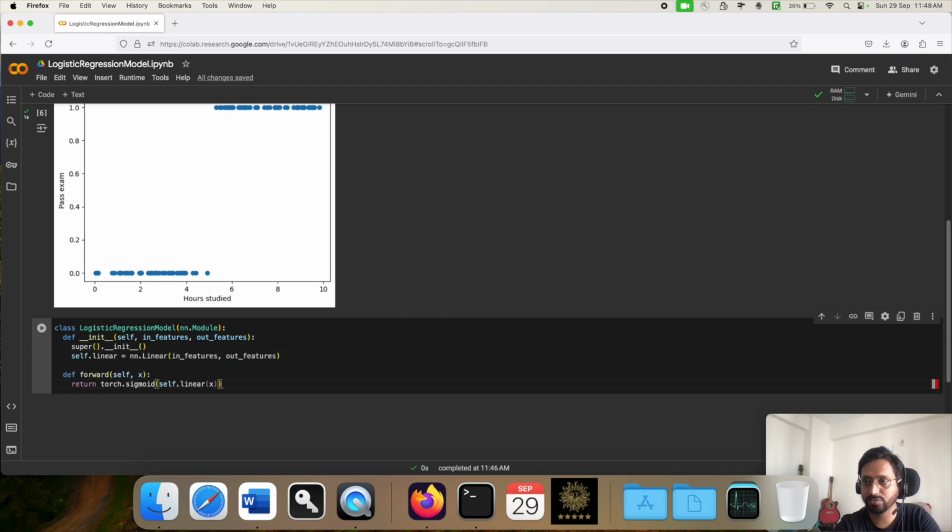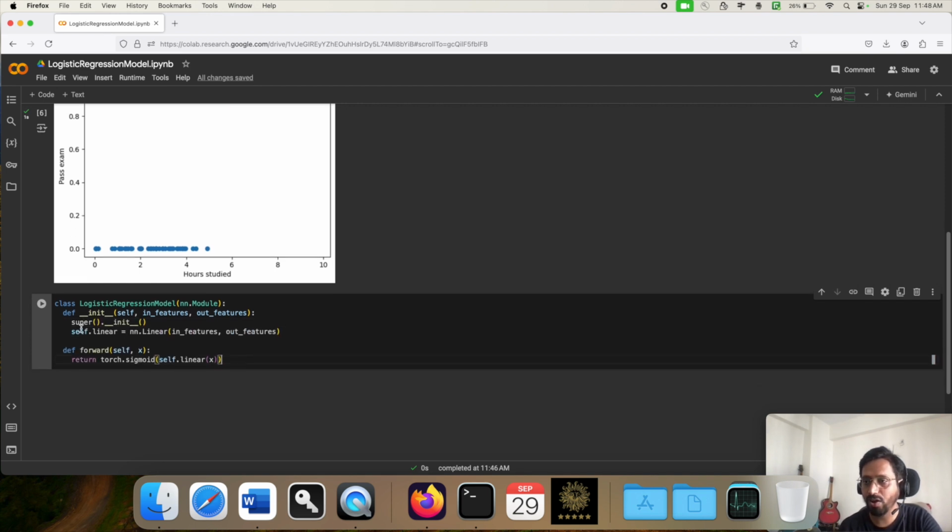Again, call super. As you see, I'm using the same thing as we did previously in linear regression. nn.Linear accepts the number of input and output features. Based on the output features, it will create neurons. If I'm passing 2 here, it needs to produce 2 outputs, so it will require 2 neurons.